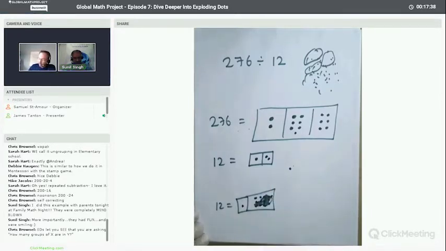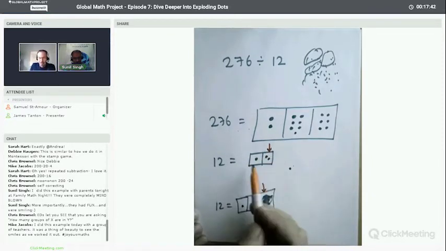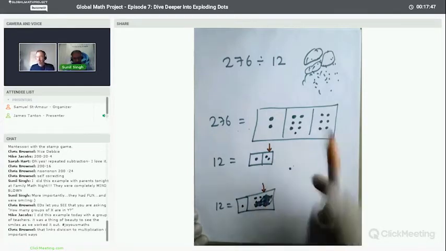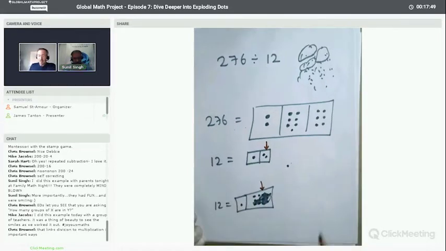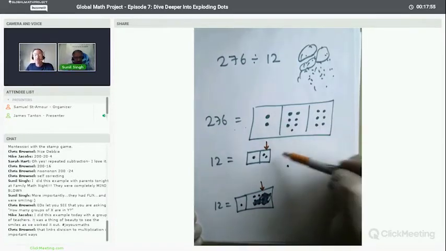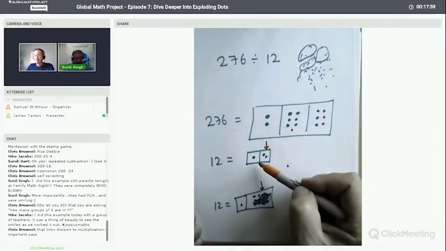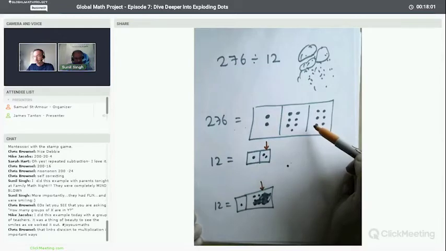So let me just point out, the 12 dots really were in the rightmost part of the picture, the rightmost part of the double box. That's where the 12 dots really are, on the right. So we're going to keep that in mind. All right, so the question is, here's a picture of 276. Here's a picture of 12. How many 12s can I find in that picture of 276? That is, how many 1 dots next to 2 dots can I see in this picture at the top?